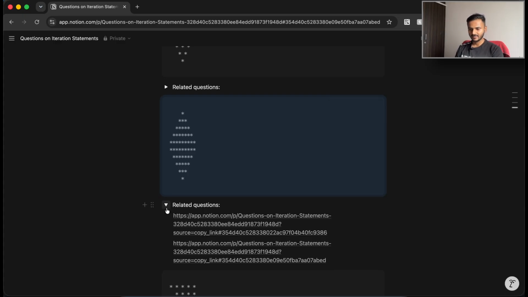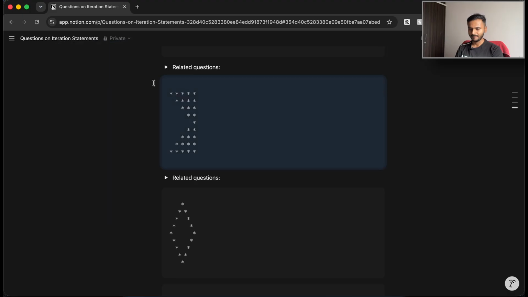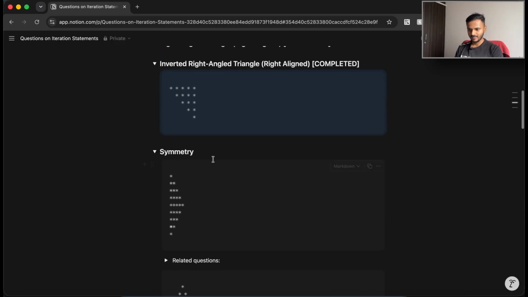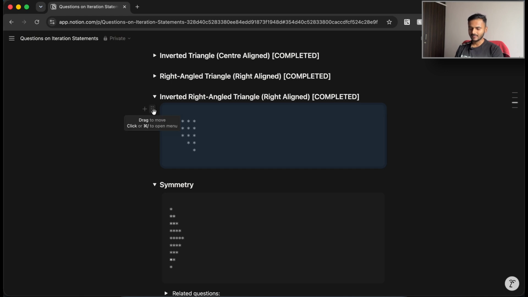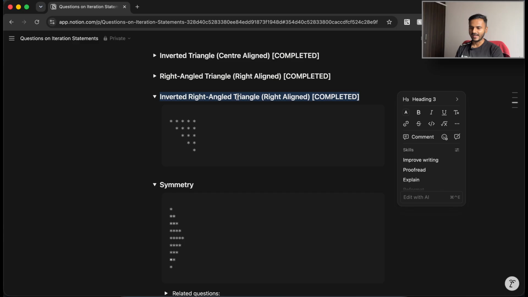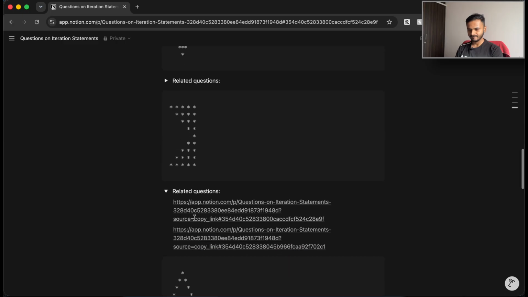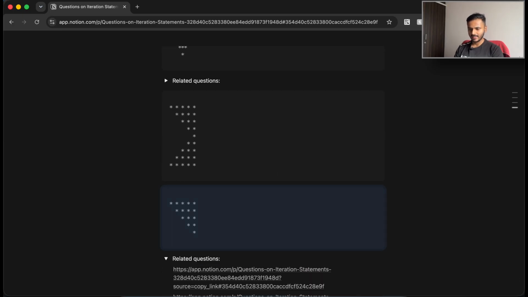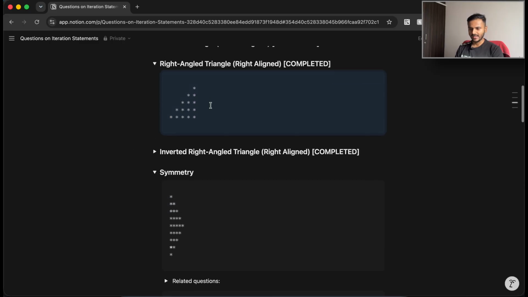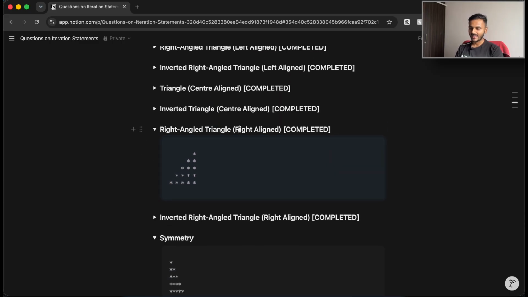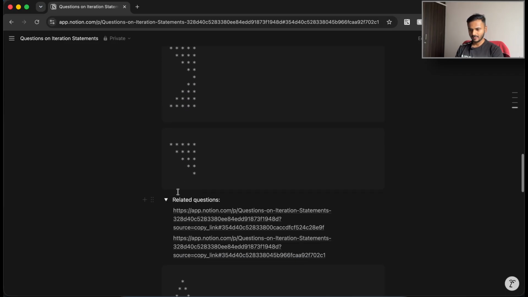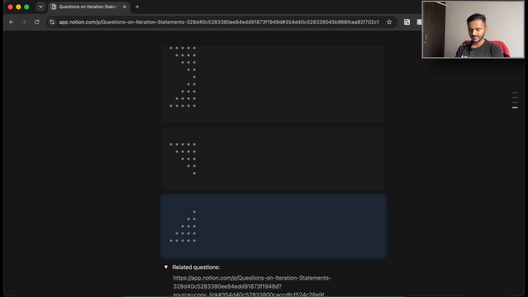So with this done, let's move on and let's talk about this pattern. Now, this again can be solved using two patterns that we have discussed earlier. To show you which of those two patterns are, let me come over here, and this is the first and the only question of the right aligned inverted right angle triangle. So let me copy this, collapse this, come over here, and let's paste it here. Then the second question that we would need is the first and the only question of right aligned right angle triangle. So let me copy this as well, and let's come over here, paste it here.